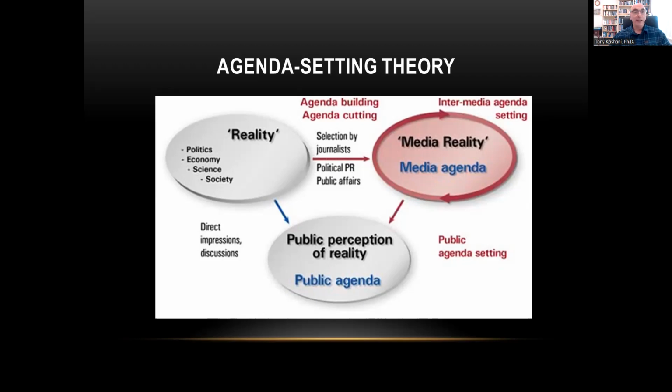So the theory can help us figure out, well, we can set an agenda about really important things rather than talking about Taylor Swift and her dating extravaganza. We can talk about climate change. We can use the media to talk about climate change and make that important because it is important. If we avoid it, then it's a lie of omission. But if we include it, then we are using the theory to the betterment of society.